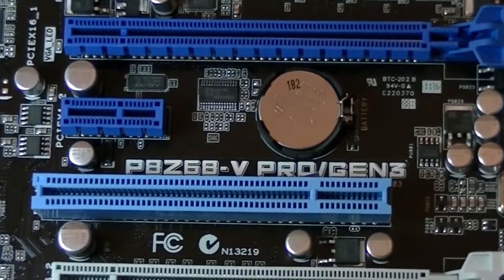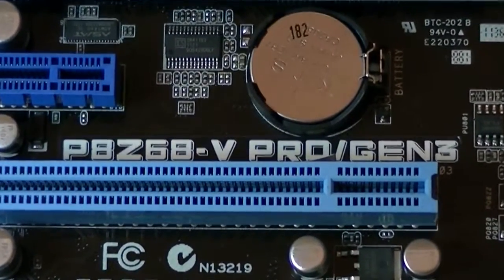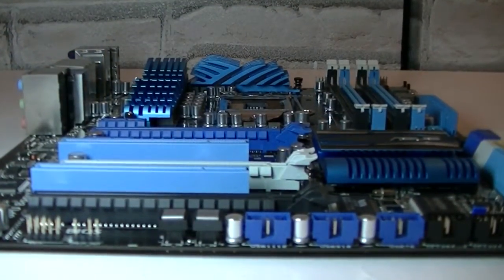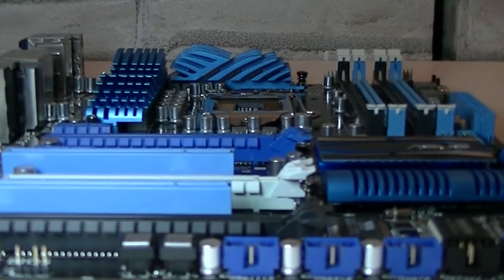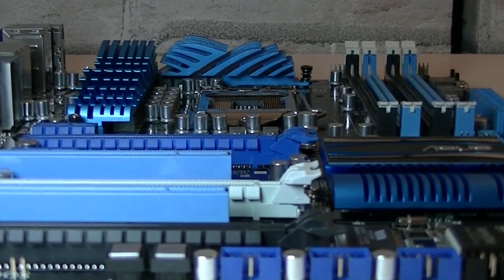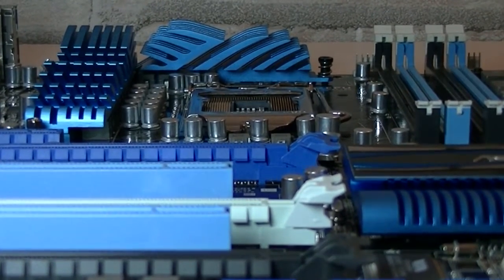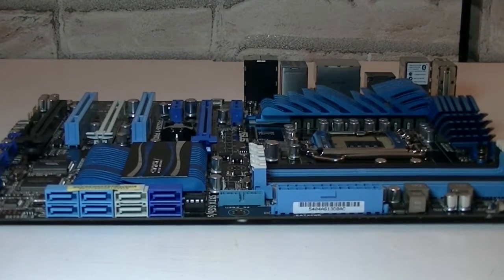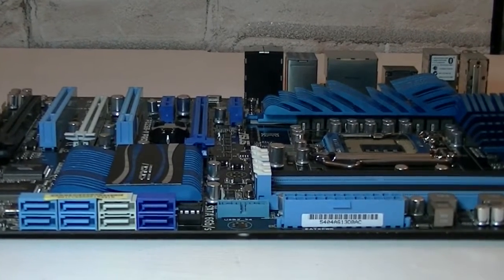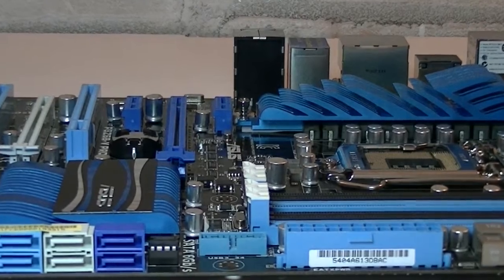Unfortunately I had bad experiences when I tested this motherboard. The first issue was audio recording — it looked like a problem with the Realtek ALC892 audio codec. Whenever I tried recording with a microphone I ended up with poor quality and a horrible static noise. I tried several microphones and installed various driver versions but couldn't fix it. I then tried recording with stereo mix — no static noise, but the quality was horrible, especially at higher decibels, with sound waves being cut and limited. I contacted ASUS support but they couldn't help, so I returned it to the vendor. I got a new board and sadly the problem remained exactly the same.